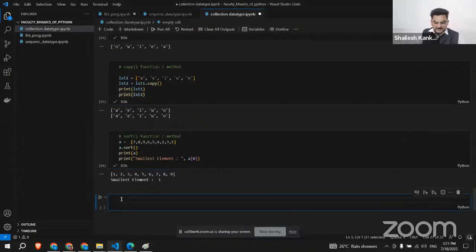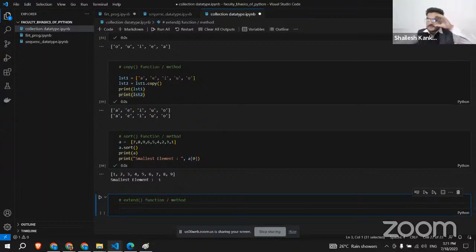The extend method is just to append all the elements from one list to another list. That is the simple definition of the extend method or extend function.